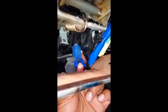Alright, so I found it. Up here, this right here is the ignition, which goes on to some blue wires and goes all the way down to this one right here. So pretty much push that in, and then you can substitute the harness wire. I'll be back after I do this, because two fingers is better than one. Alright, so I got it off. These are the wires. This is the wire that you need to disconnect to put the harness on.